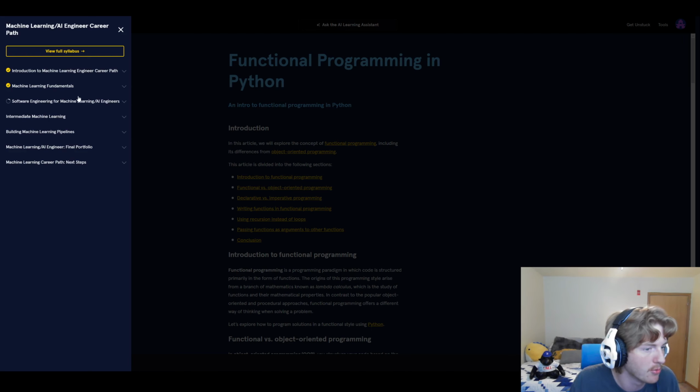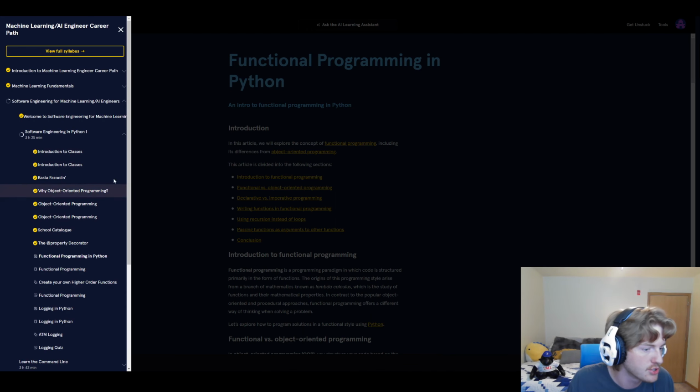A lot of it is a little bit more split up, and I do have a little bit of it already done. So one of the things that you're going to notice is when I click into this, it's going to show that I have a lot of this already completed. And that's because it's the introduction to classes and object-oriented programming. Now that is something that is quite important. Obviously you should know what classes are in Python. At the beginning of these courses and these videos that I started, I said that you should probably have a little bit of knowledge in Python just so that you could follow along and we're not starting completely from scratch.